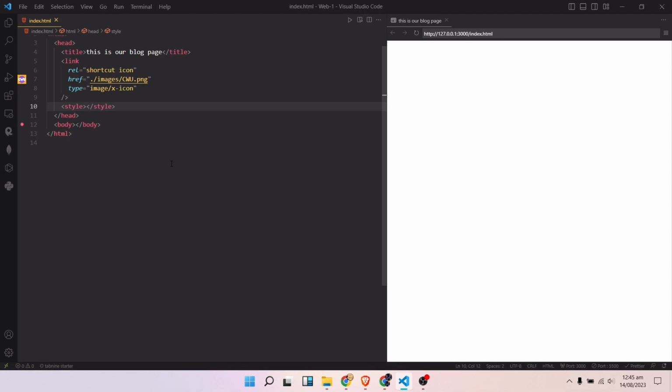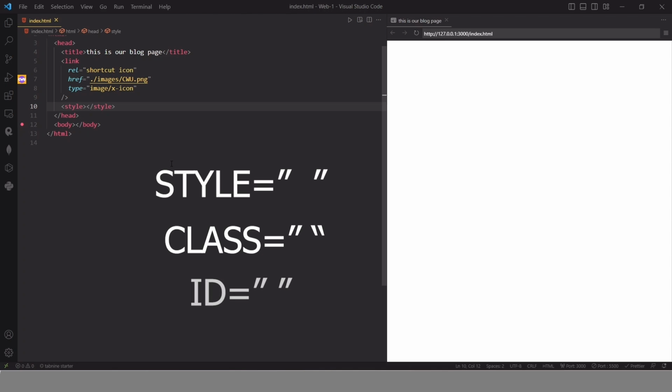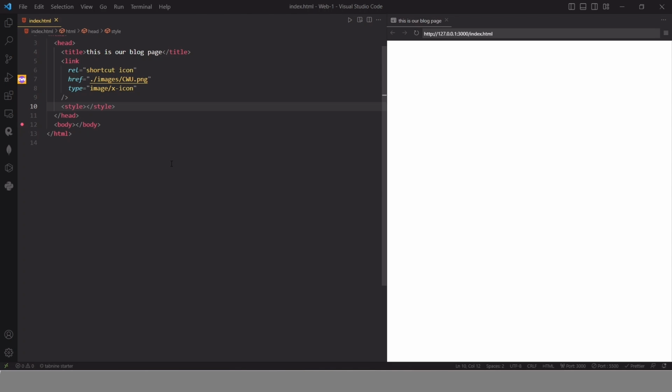The div element is often used to hold a bunch of other HTML elements together. You don't really need any specific attributes for it, but you can use style, class, and ID. And when you pair it up with CSS, you can easily style your content by styling blocks of content. Now let me show you an example of this and how we can use this to style our content.